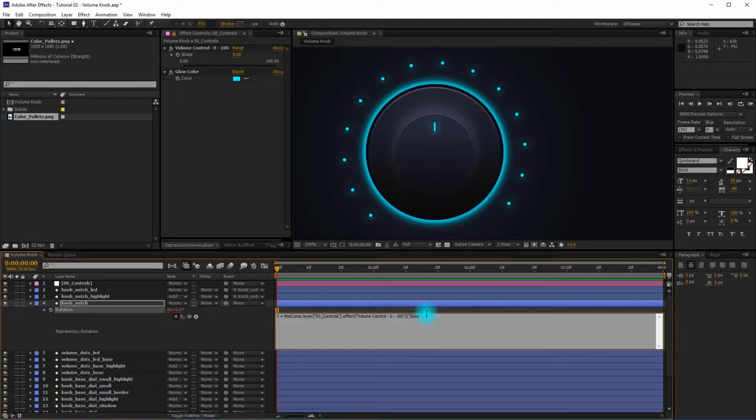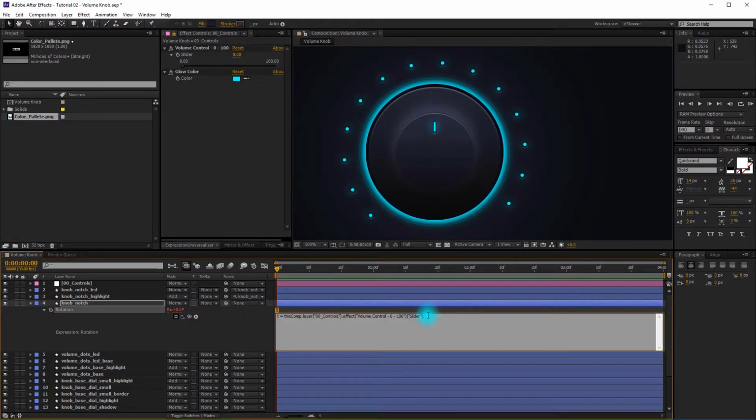Add a semicolon, enter, linear, open parentheses, T, comma, 0, comma, 100, comma. Now we're going to decide at which point this knob is going to start.